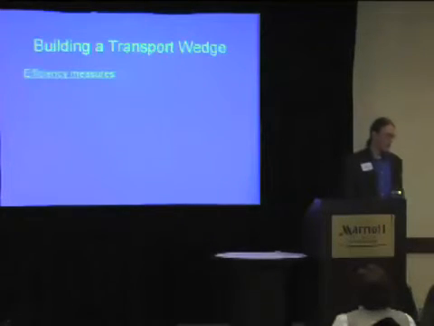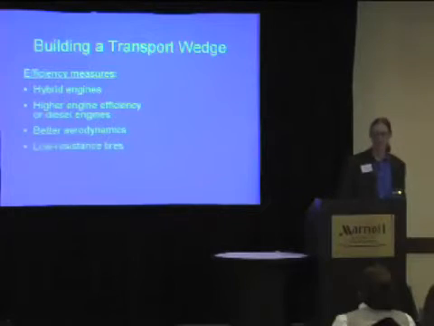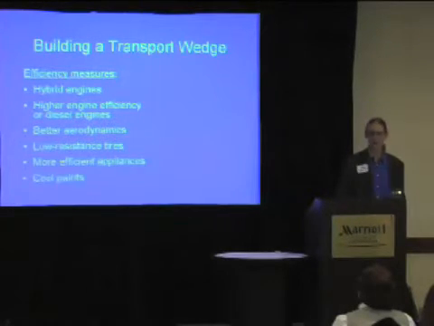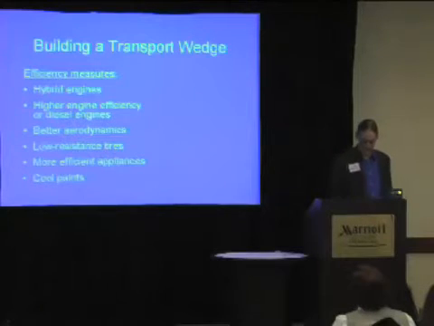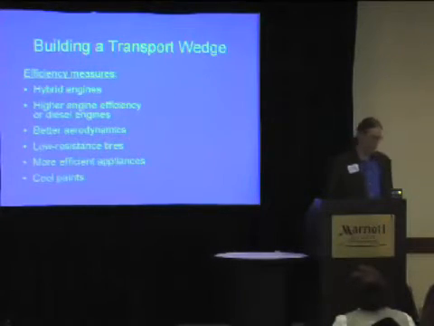So, you know, this is achievable. This is achievable with current technology, as is a criterion for the wedge framework. And it can be done through a combination of different factors like hybrid engines, better aerodynamics, lower rolling resistance tires, more energy efficient appliances on board, which results in a smaller engine, and so on. And I love this one, cool paints.